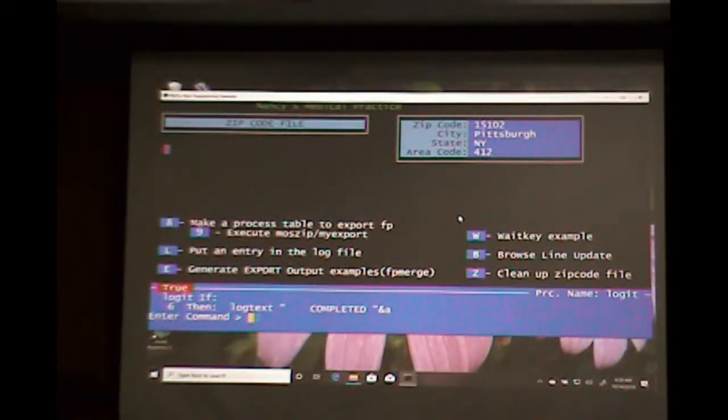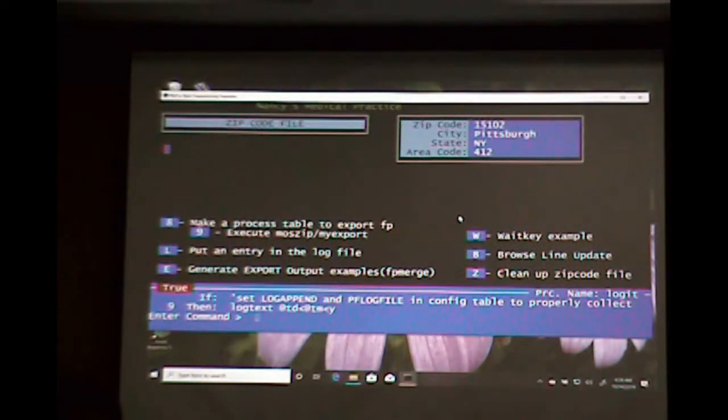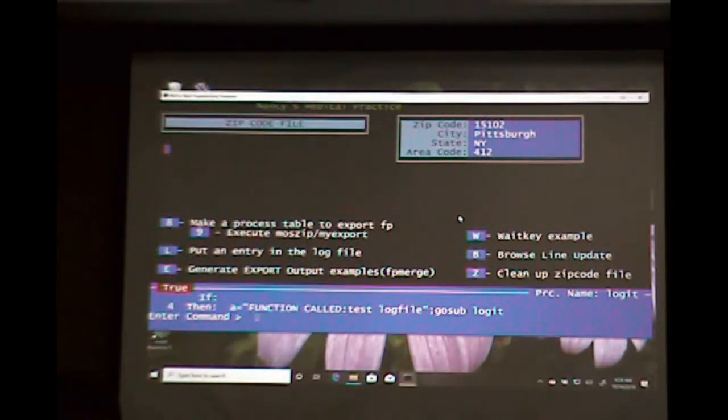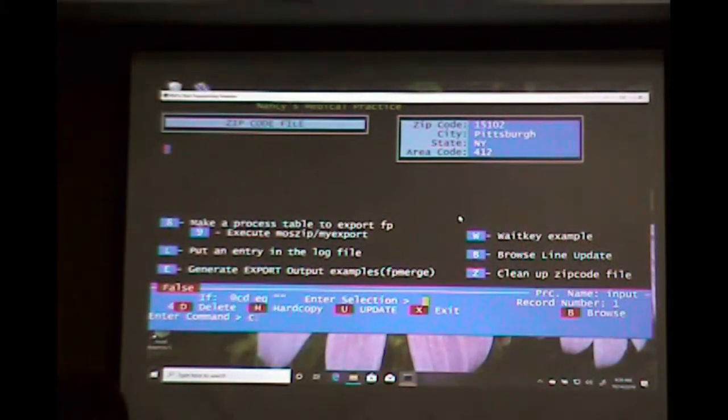The function's called. It's going to log whatever completed something. Put your details here. Put who did it. That's it. Just a text file you're writing it to? Yeah, it's just writing an entry in a text file. We'll go look at it here in a sec. That's so easy. I don't know why more people don't use it.